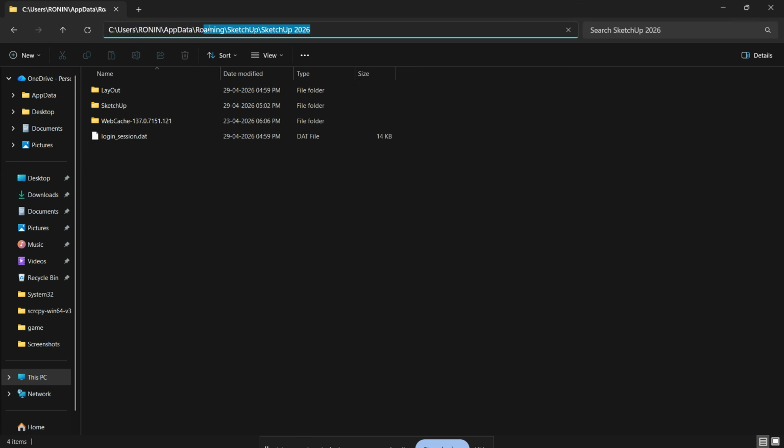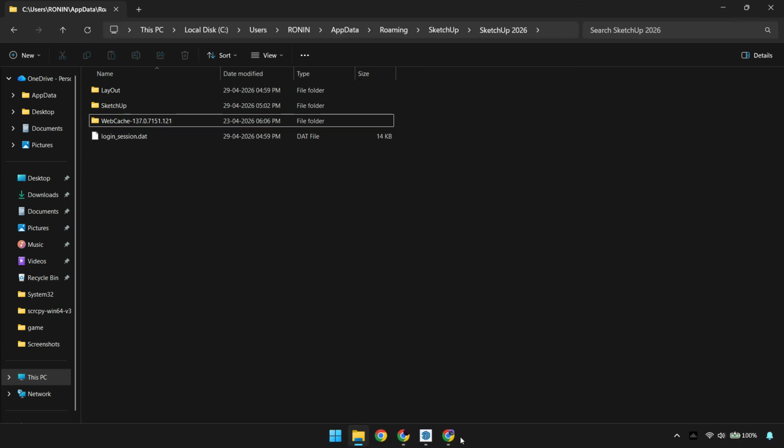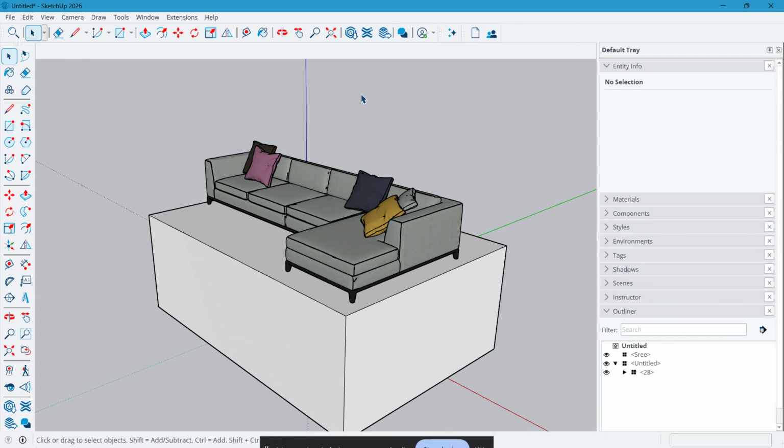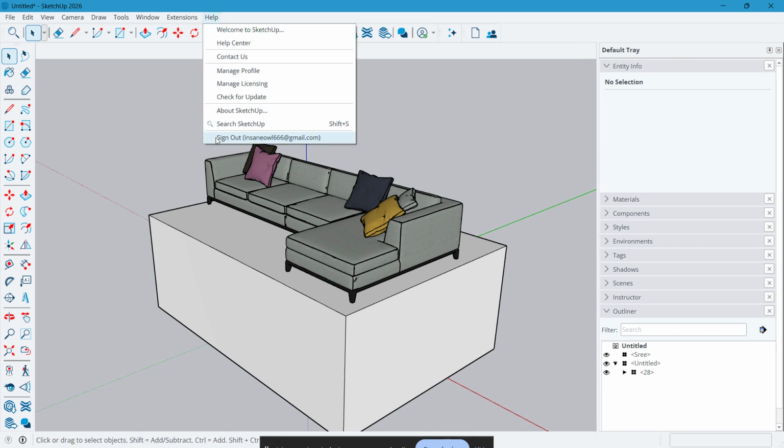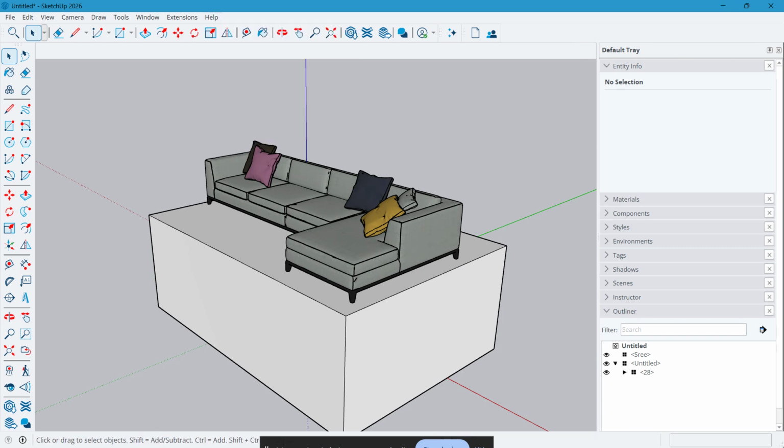If you still see the error, the next step is to sign out and sign back in. Sometimes the repository list is tied to your Trimble ID subscription status, and if your login token is stale, SketchUp may block the repository request. To refresh that connection, click the account icon in the bottom left corner of SketchUp and choose Sign Out. Wait about 10 seconds so the session fully clears, then sign in again with the same account. This refreshes your credentials and often restores access to the repository servers.